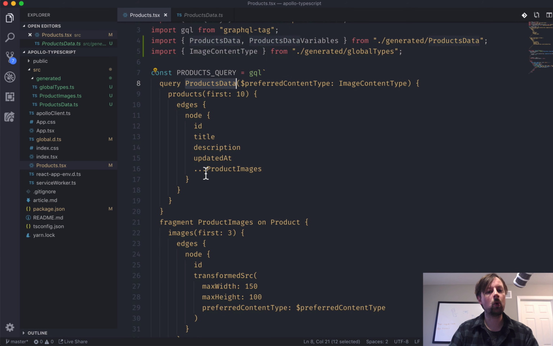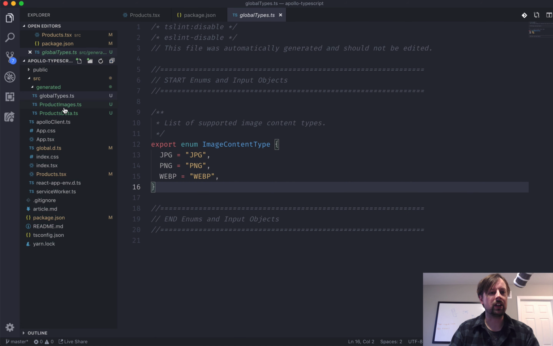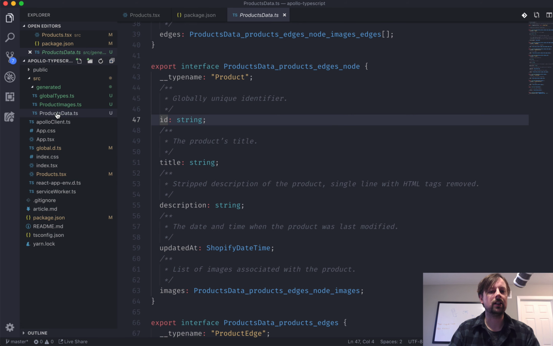The second thing I wanted to point out was the custom scalar values and how by providing a prefix, so if I go back to my command here, providing a prefix of Shopify, you can make sure that they're unique to the custom scalar types returned by your GraphQL schema. The next thing that could be a gotcha is because I've said I wanted it output as a flat file, you need to make sure that anything it's putting in here is unique across your whole application.